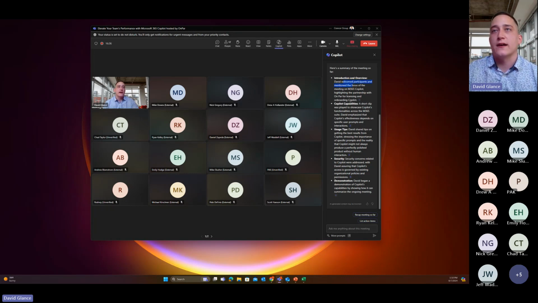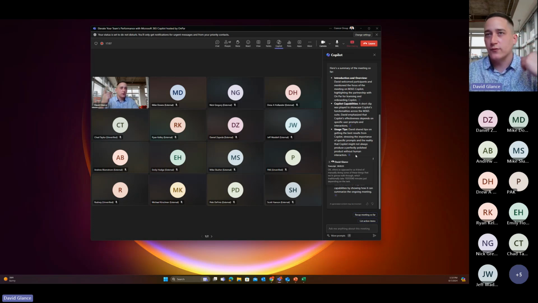Along with this full breakdown of everything that we've talked about so far, it also has little footnotes. You'll see these footnotes whenever we're asking Copilot for something, because Copilot is not just magically making this information up itself. It's pulling context from sources. The source in this instance is going to be the transcript, because the meeting is recorded. So keep that in the back of your mind as we roll through, and you'll see these every time we ask for prompts.